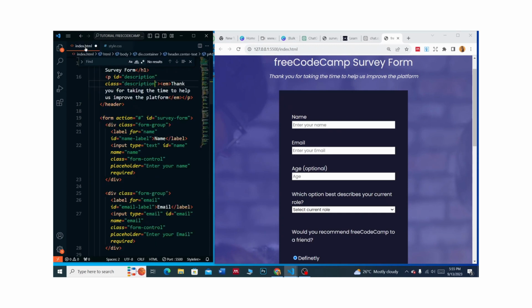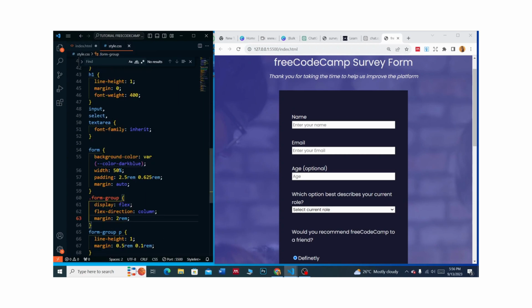Another thing, let us not give this to the first child element.